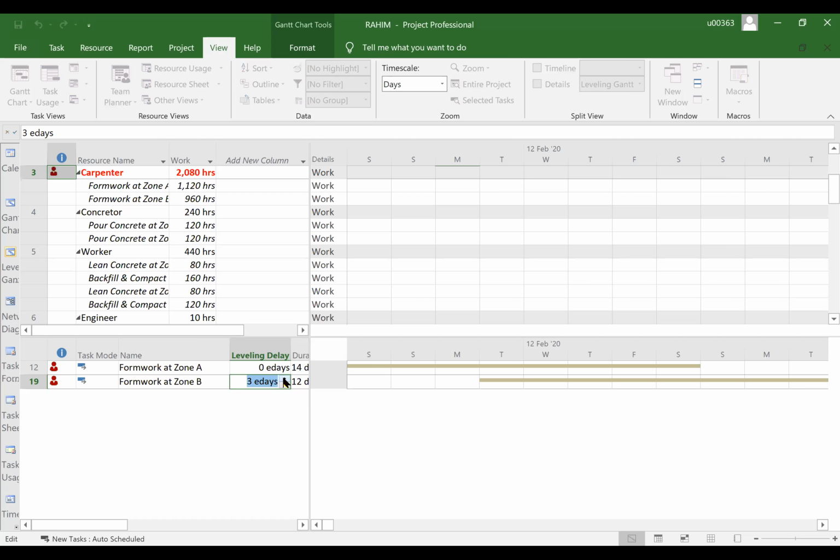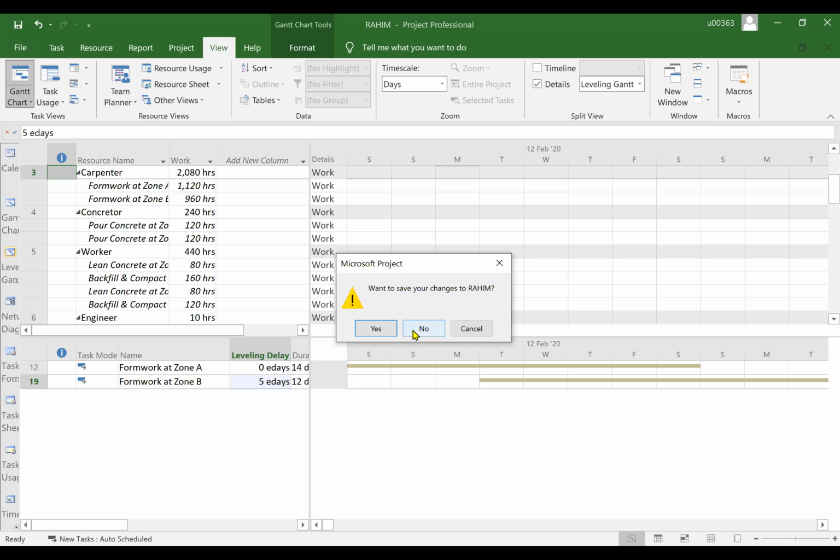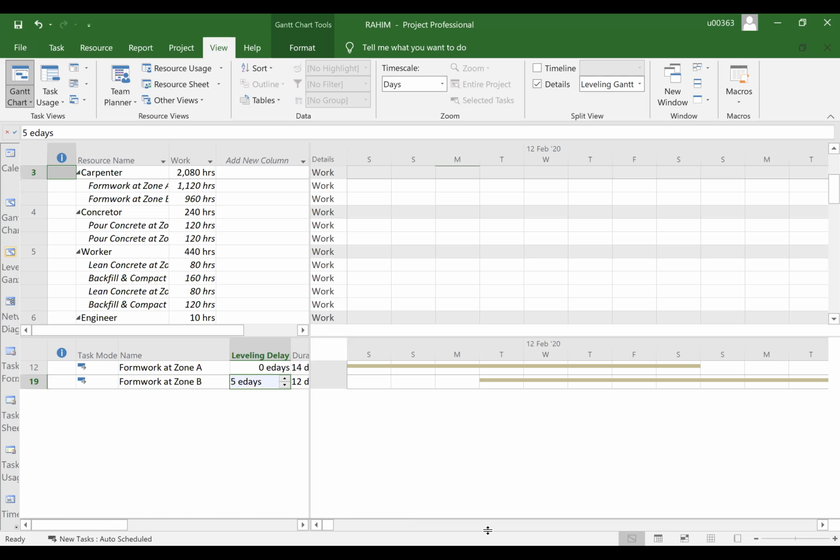And how about 5? It's a little bit slow. Never mind. Let's go back to our resource sheet and see how it adjusts accordingly.